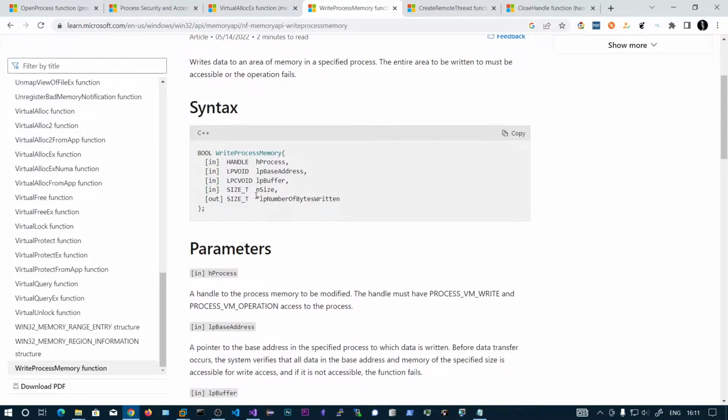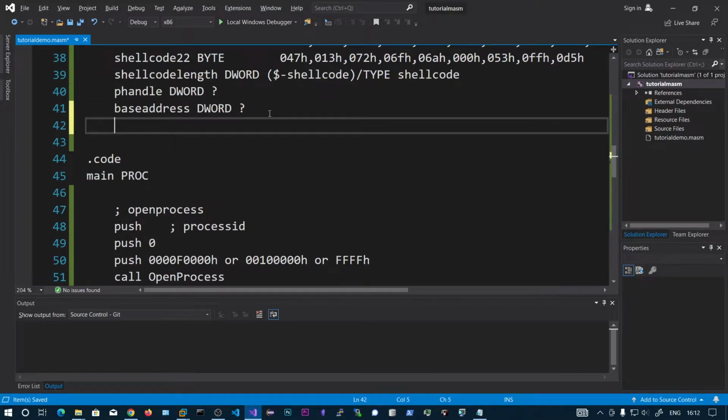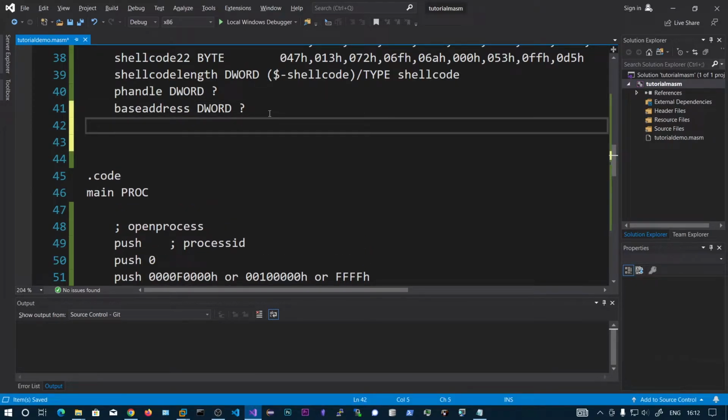So the last parameter is number of bytes written. If the function succeeds, it will return a value, that is the number of bytes this function has written into that process. So let's create a variable. This can be optional.